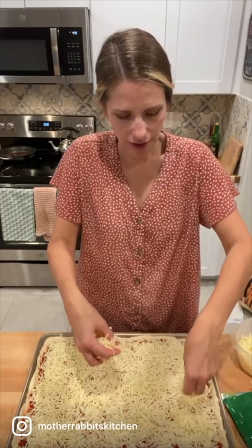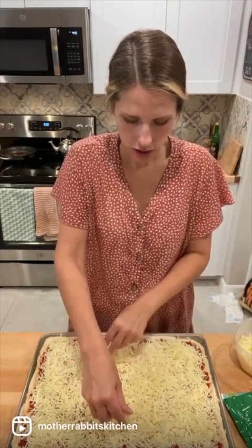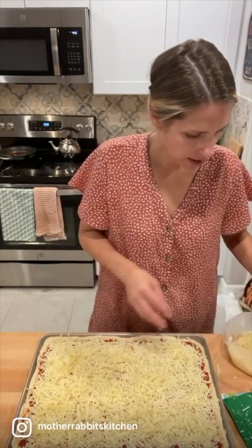And then I'm just gonna add a little bit of sharp cheddar on. Just to give it a little extra kick of cheesy, salty yumminess. So I would say we're maybe using 4 ounces. Watch his fingers, please. This is gonna be a very cheesy pie. Isn't that pretty? Now I'm just gonna go for it with the toppings.